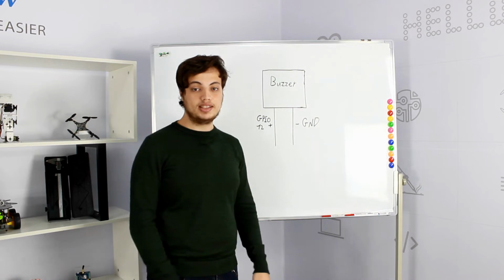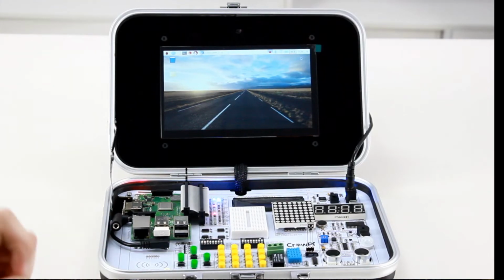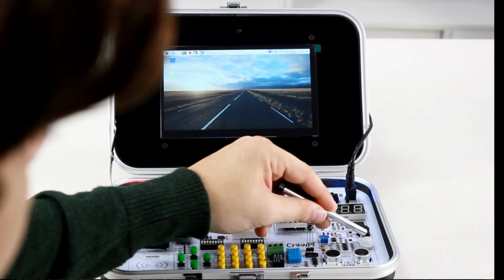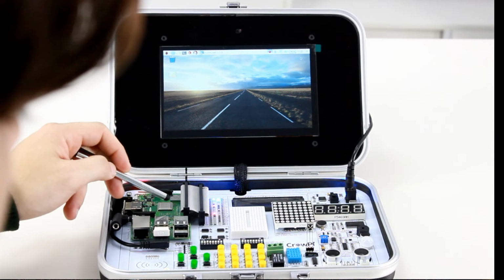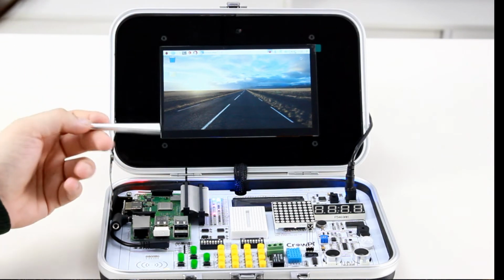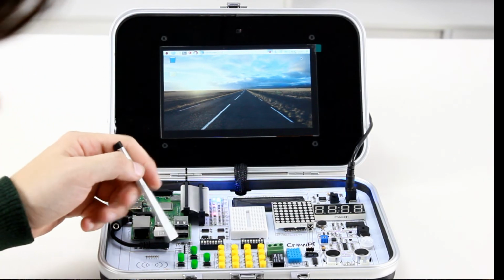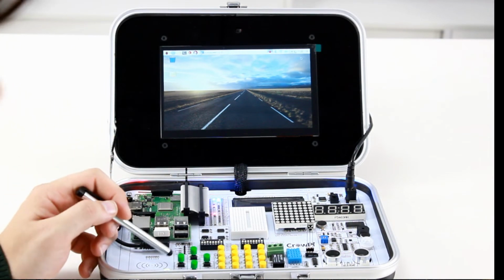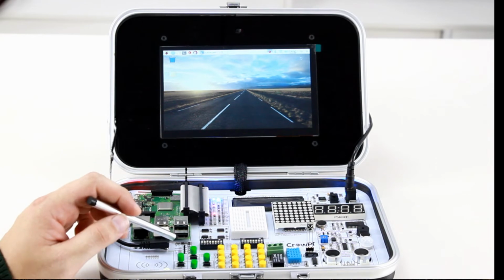So how are we gonna use it? Let's go to the CrowPi and see. So we are back at our CrowPi here. As we said before, the buzzer uses GPIO 12. The buzzer is located right here and it's connected directly to our Raspberry Pi. Fortunately, we don't need any special modification to make the buzzer work, so we don't need to change the switches or make anything. It works right out of the box.